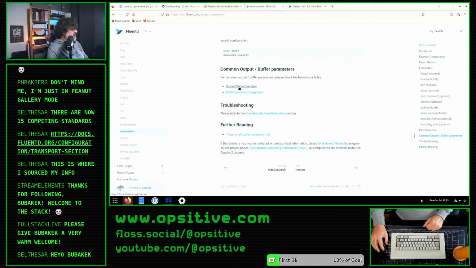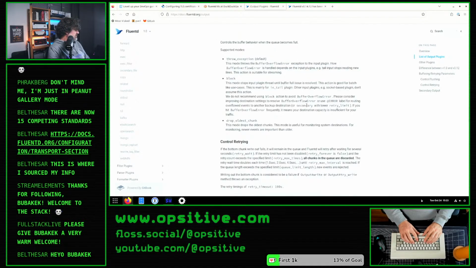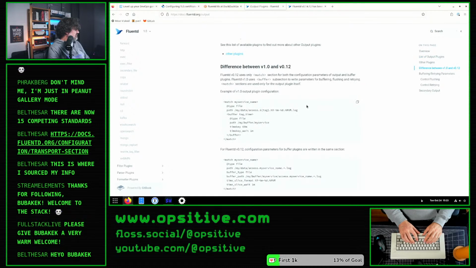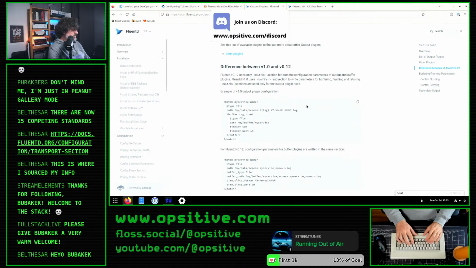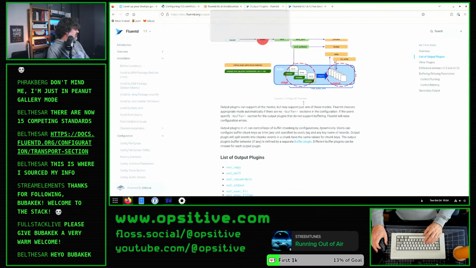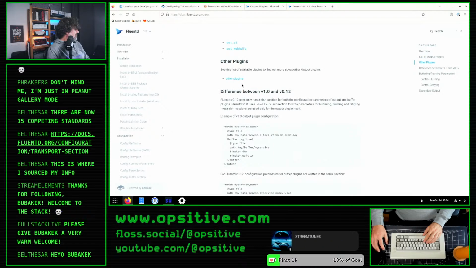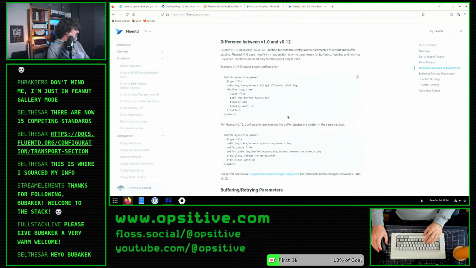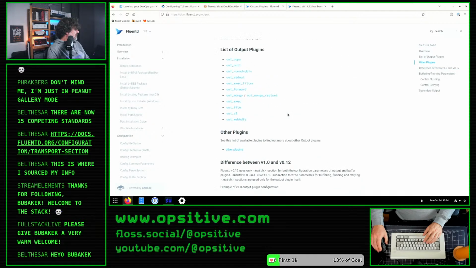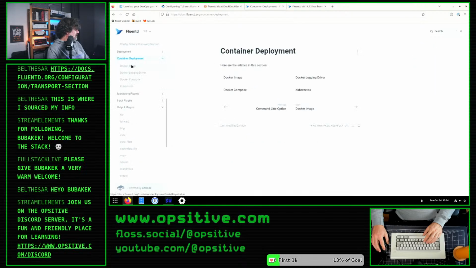So let's take a look at the output plugin overview again. Is there some mention of TLS or SSL? No. I found the Docker image section.